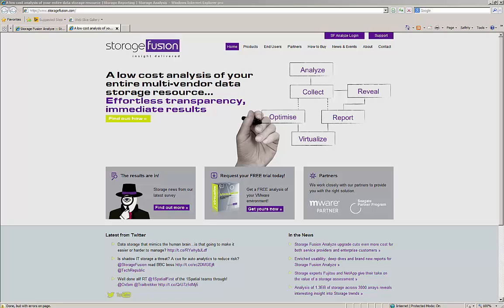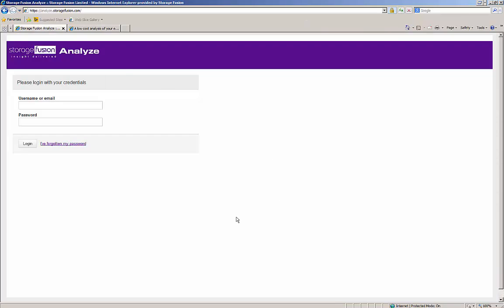So the first thing you're going to see from us will be an email which invites you to join the new company. It will give details of the user ID that you should be using, and it will allow you to set up correct passwords. So that's the first thing that you should see from us. If you forget your password or you have any problems with it, obviously you can use this I forgot my password link at the bottom here to obtain assistance on resetting your password to something that's going to work.